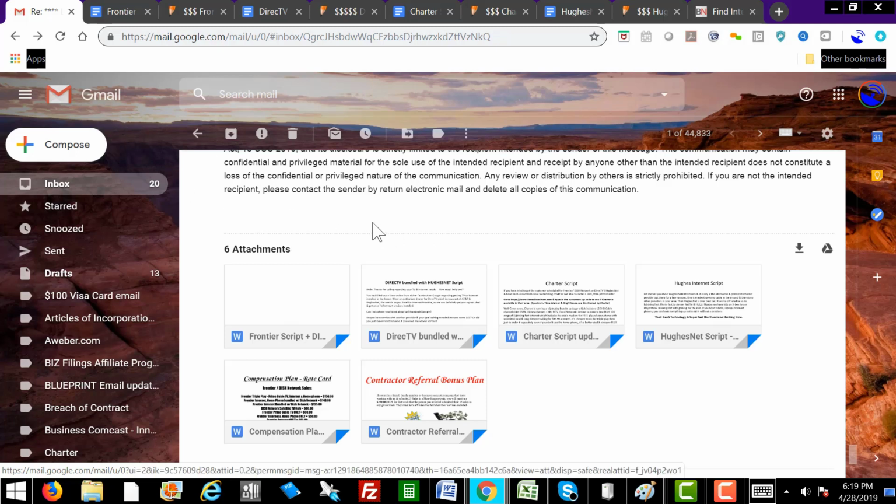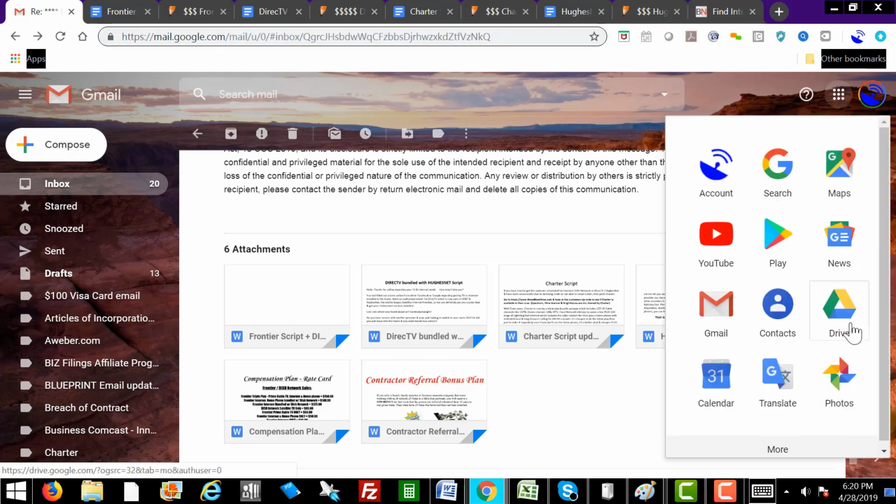So just to show you guys how to create that Google Sheets spreadsheet to keep track of everything and stay nice and organized, you simply want to go up here. You see in the upper right-hand corner where it says Google Apps, those nine little circles. We're going to click on the nine circles. Then we're going to click right where it says Drive. Okay, so we're going to go into the Gmail Drive.